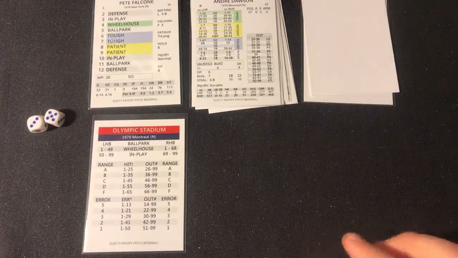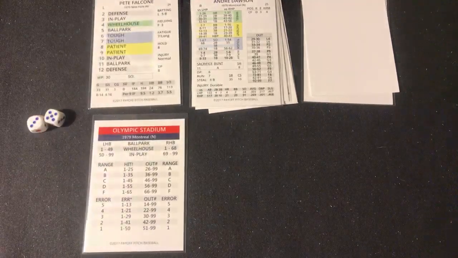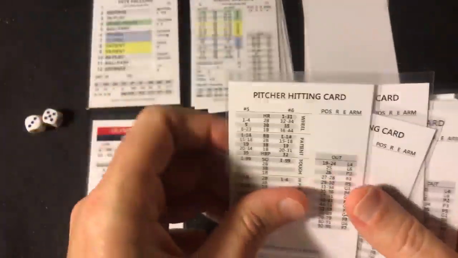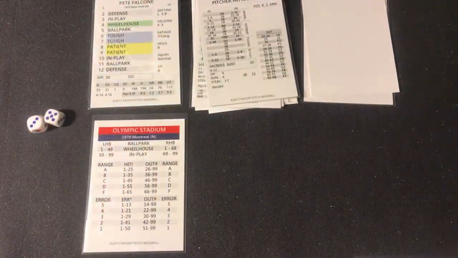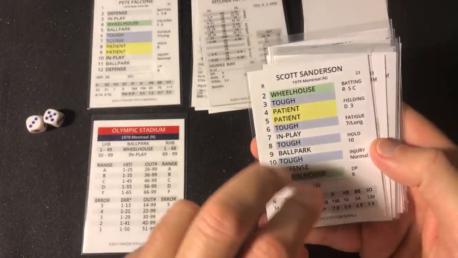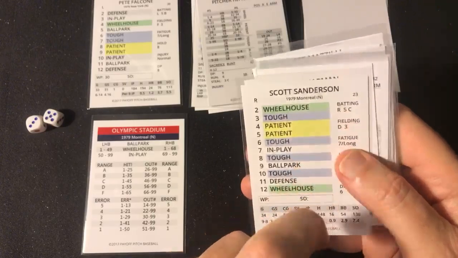It's going to be Sanderson. We haven't pulled a pitcher's card for him, and he's also a 5, so we got to pull another 5 here out of the deck. There it is. But he's going to bunt right now. And we're going to take a look at what kind of bunting numbers he has, and you can see on his card. He's a bunter C. That's what that is, I believe. It's a bunter C.